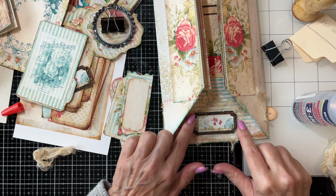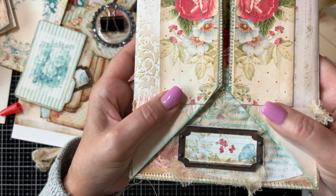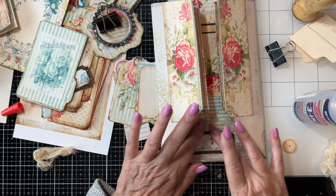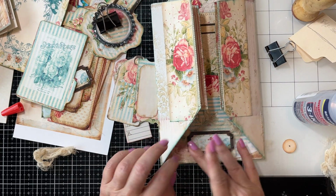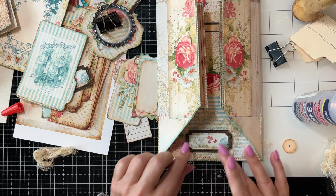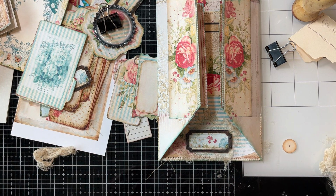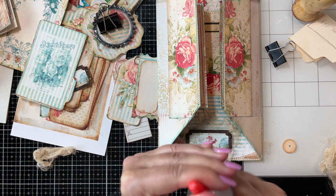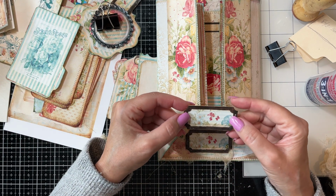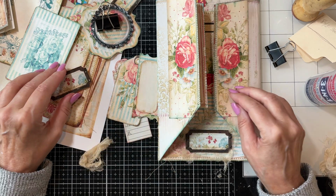So I have two teeny tiny little brads. Let me hold that up so you can see that. Just ordered those off of Amazon. They could be Tim Holtz. I'm not 100% sure. I have a bunch of little brads from him, but I also had some other ones in there, so they're all mixed together. And then I have one more of this that we can either do on the back pocket or we can put somewhere inside.